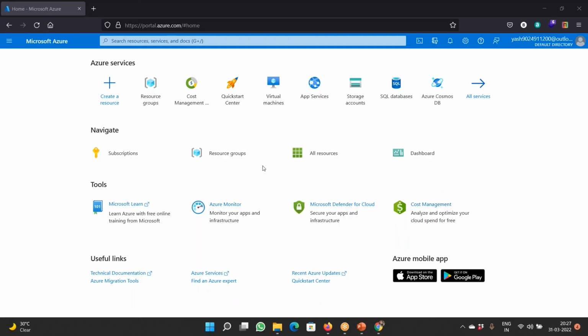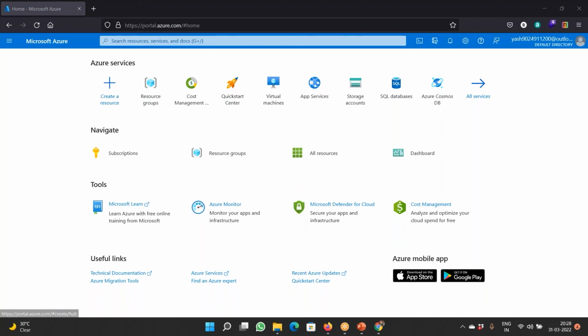Okay, now let's see how we can create a virtual machine over your Azure cloud. Okay, so what we will do, we will try to create a Windows server over your Azure cloud. Now, looking at this particular portal, this is your dashboard.